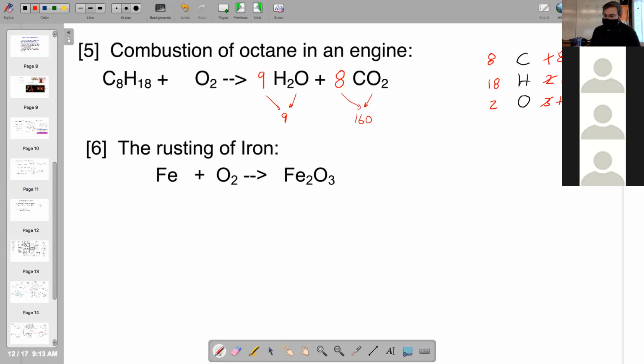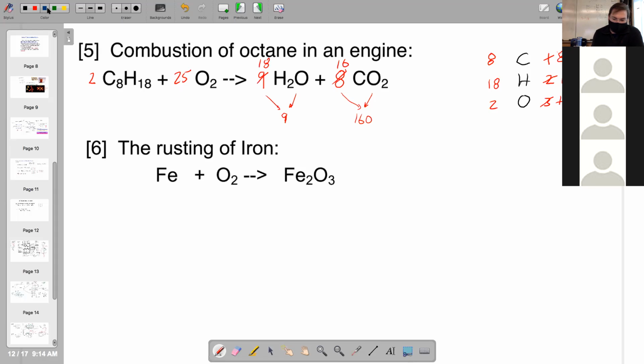So now the deal is the oxygens are unbalanced. The hydrogens are good, the carbons are good, but the oxygens are not. And the least common multiple of 2 and 25 is 50. That's it. It's just the product of 2 and 25. So to get 50 on both sides, you've got to multiply the oxygens by 25. There's going to be a 25 here. But you also got to multiply all the things on the right by 2. So this comes out to be a 2 here. This has got to change to 18. And this changes to 16.